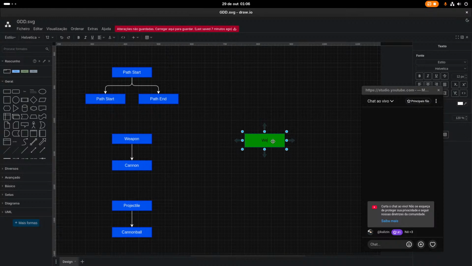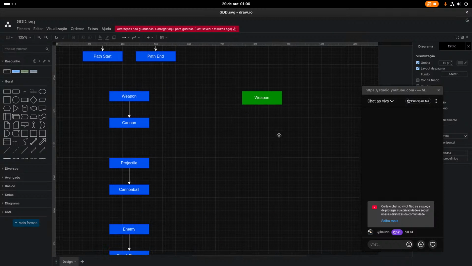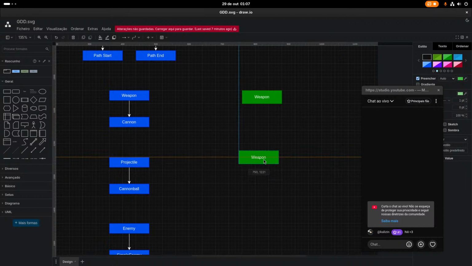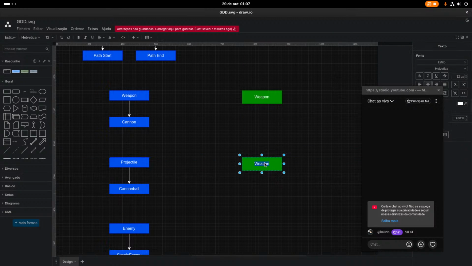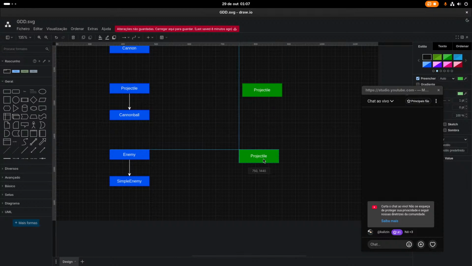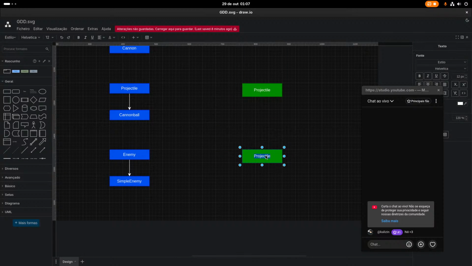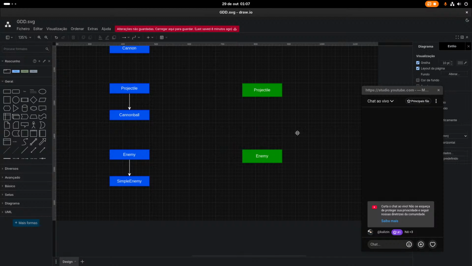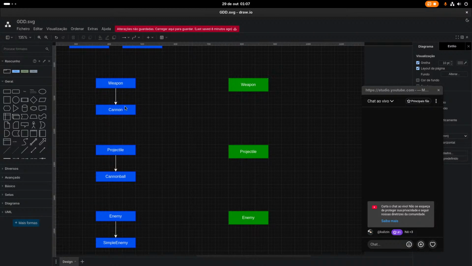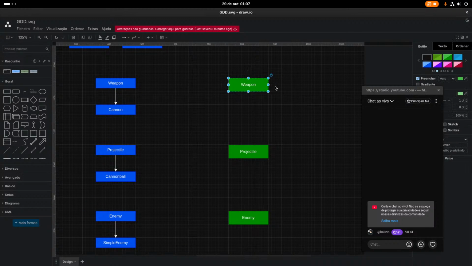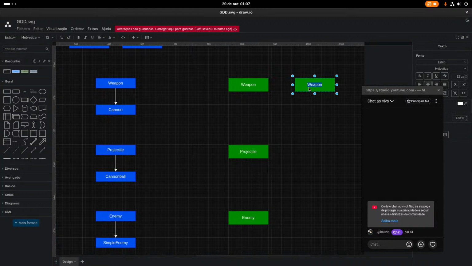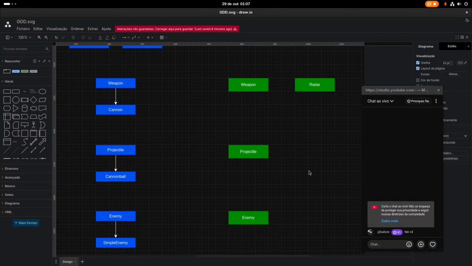So we have the weapon components, the projectile components, and the enemy components here. And I will create a new one, the radar components.